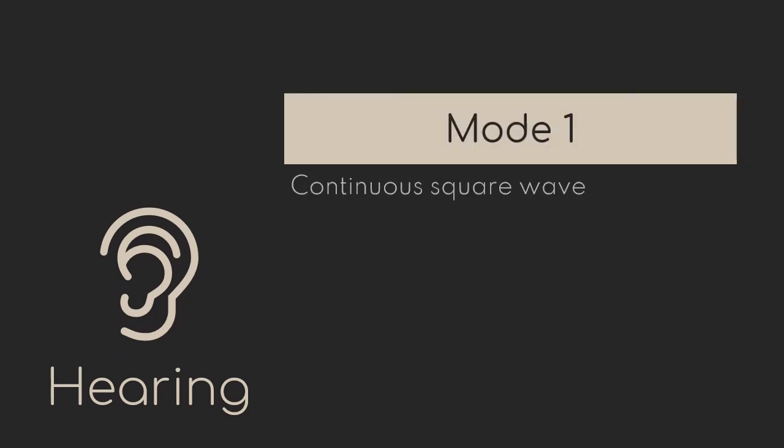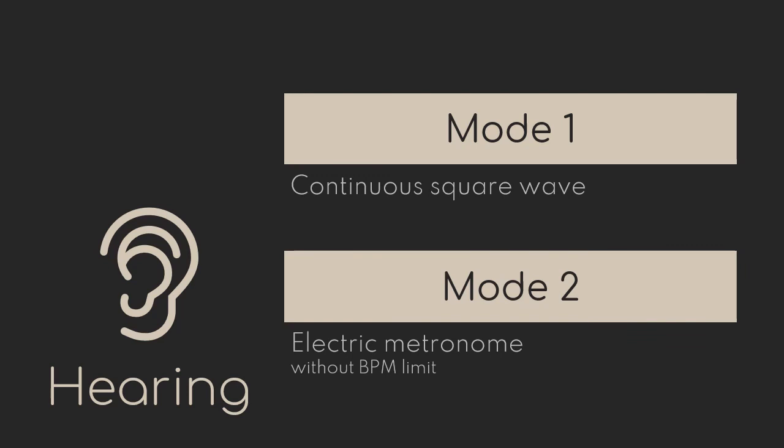To hear the voltage signals, we have 2 modes. The first mode is just playing the square waves generated by the multivibrator. Since the pitch is decided by the frequency, it can be used as an instrument. The second mode acts like an electrical metronome. We combine the high and the low frequencies such that the sound is theoretically discontinuous. We fix the capacitance of the multivibrator for simpler measurement.